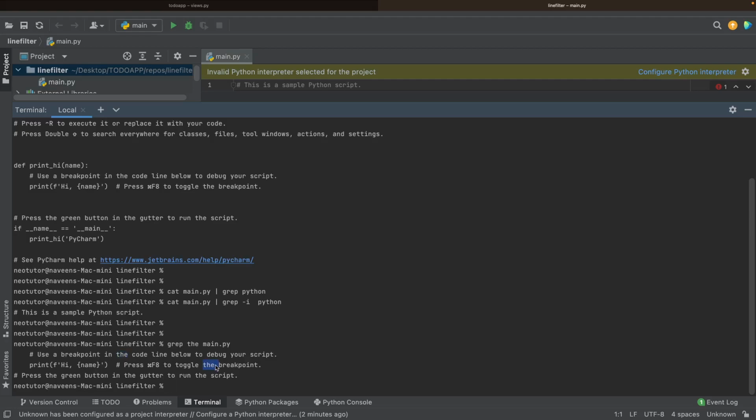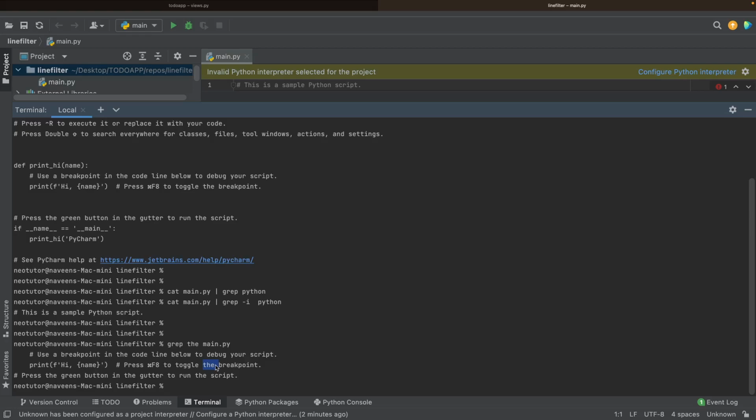So this is a command line application. We're not creating an app like a mobile application or web application. It is a very basic command line application. Any command line application that takes input from stdin, standard input, and produces output to standard output, we call a line filter.